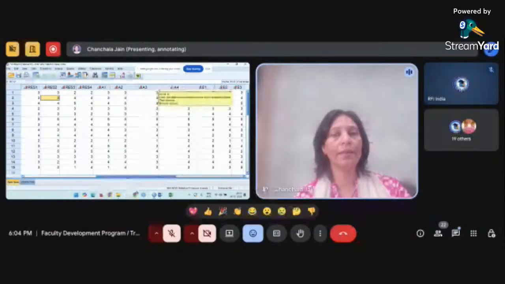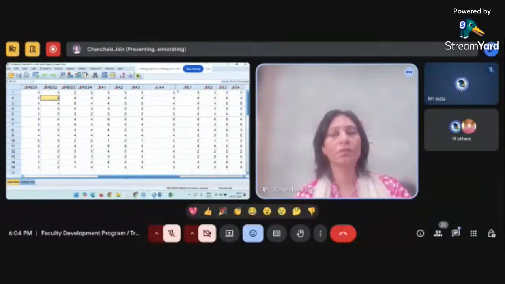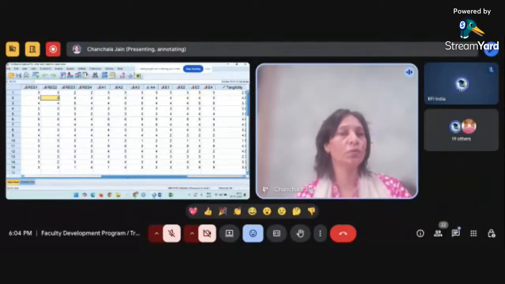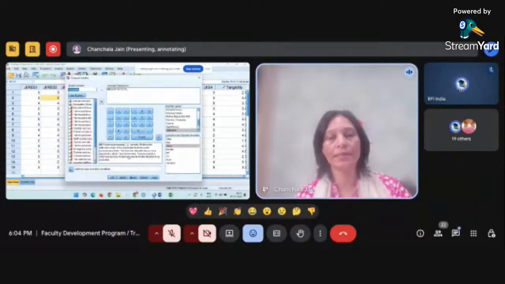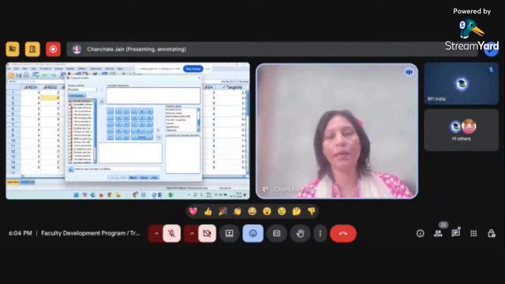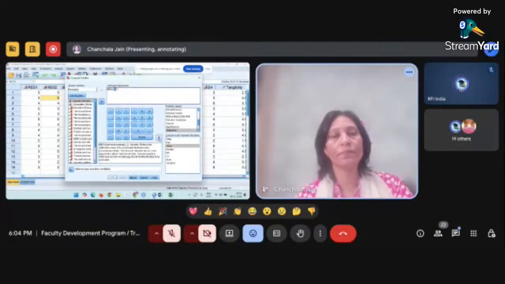Now again you go to Transform and select Compute Variable. We'll calculate the remaining 4 dimensions. I'll reset this and write the name of my second dimension, which is reliability. Here again from Statistical, I'll select the mean and shift it into the numeric expression box using the arrow key.